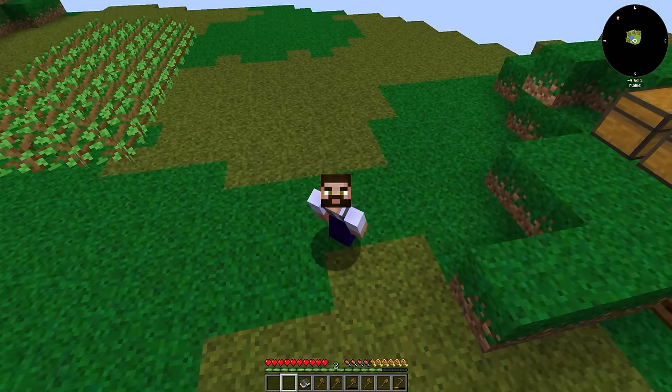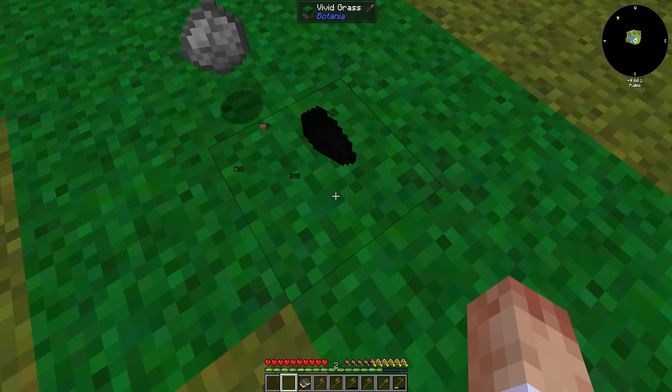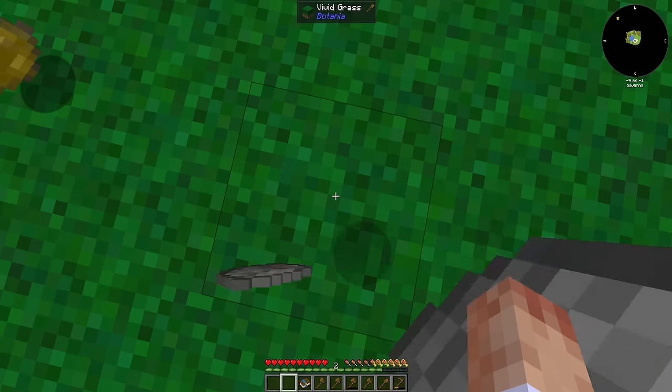For task two, we need to punch the ground, and there's a very good reason for that, because if we crouch, is it crouch? Yes, there we go, look at that. And doing that gives us infinite amounts of rocks and clumps of soil, which we can use to make dirt and cobble. Commence punching the ground.